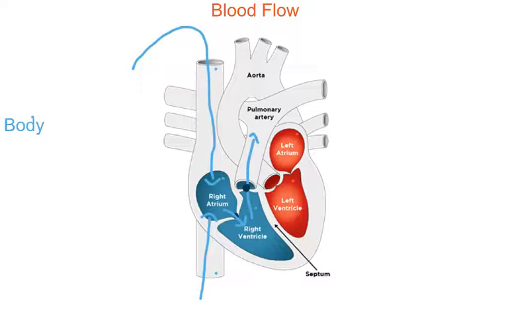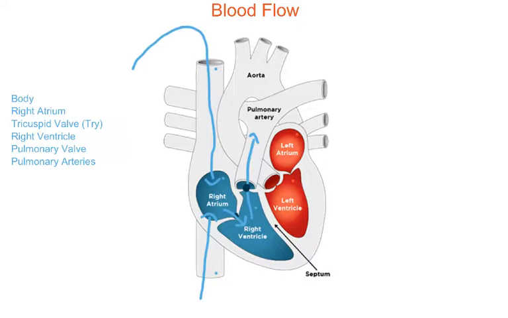But it has to get past this valve here called the pulmonary valve. Then the pulmonary arteries are going to take blood away from the heart. Just remember the A in artery means away from the heart. These pulmonary arteries are going to take the blood into the lungs. We'll have the left lung over here, and then the right lung.